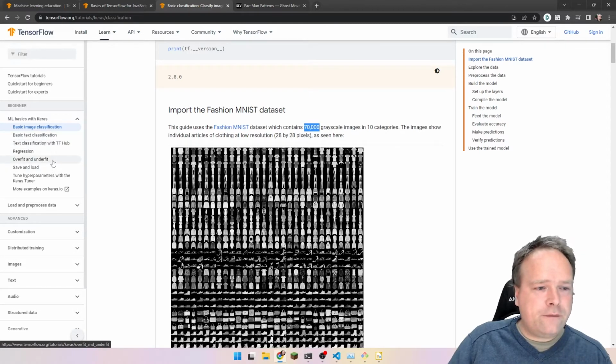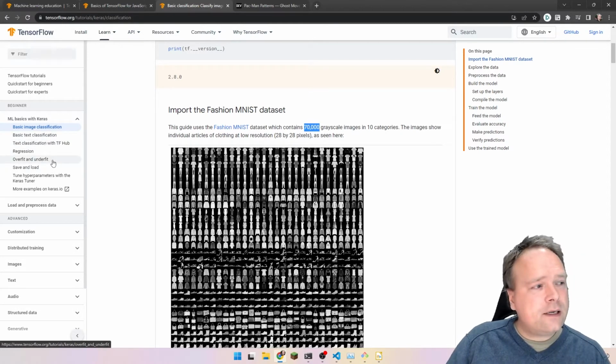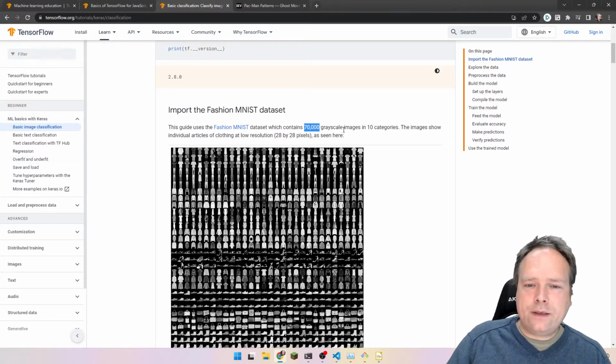We also have overfit and underfit. That is a very good lesson for solving the situation that we talked about, where you have an overfit model, an overtrained model, which works very well with the images that we are training with, but not with the ones that we are testing with.